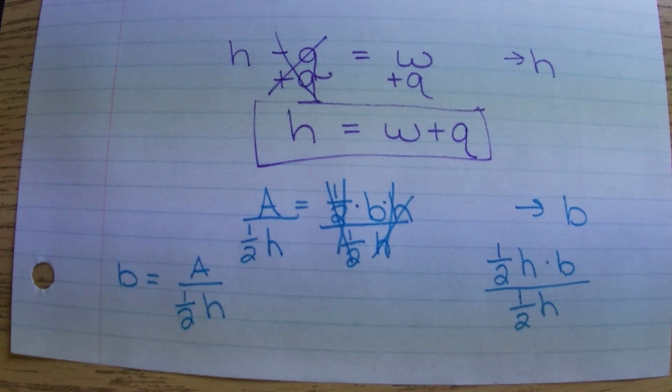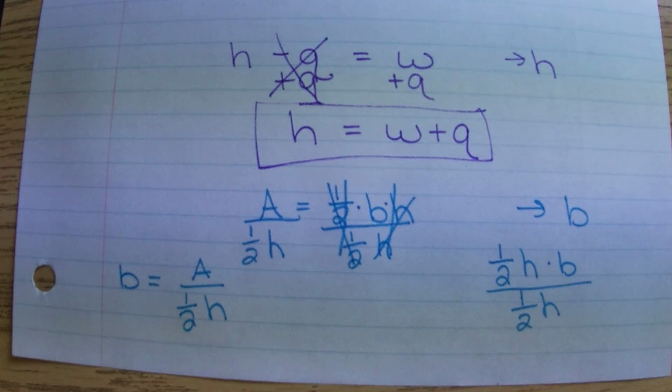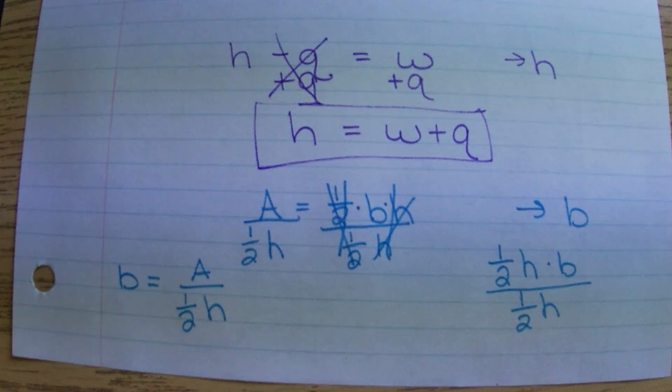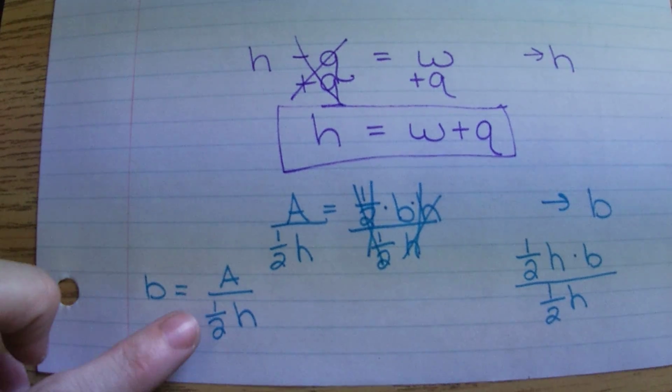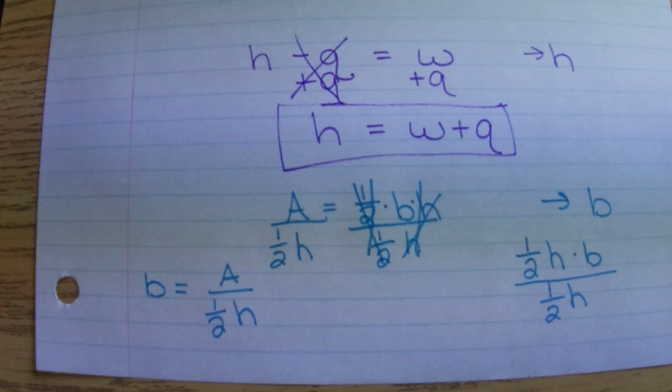But hopefully the majority of us would agree that this isn't really a good way to write an answer, because having a fraction within another fraction is not good news, right? That's not how we write fractions. So it would be better if we could get rid of that sort of double fraction happening. And there's a couple ways that we can think about this.